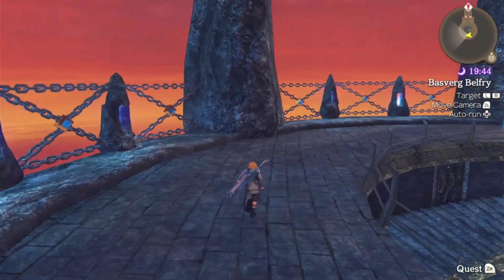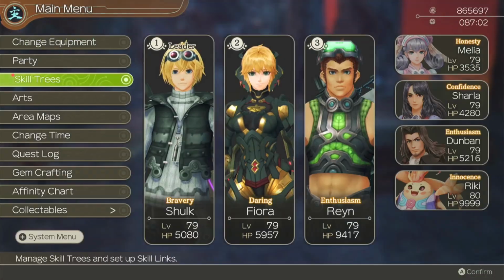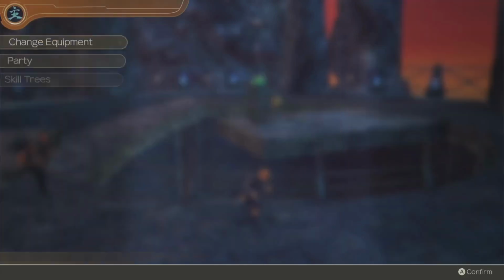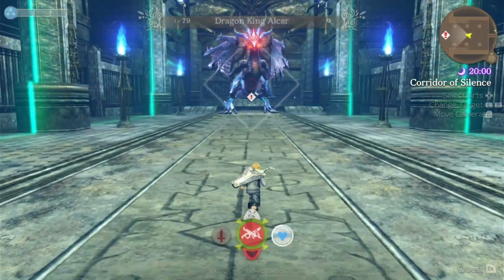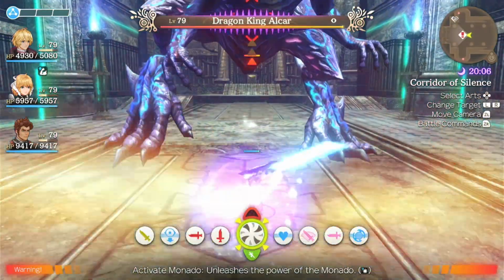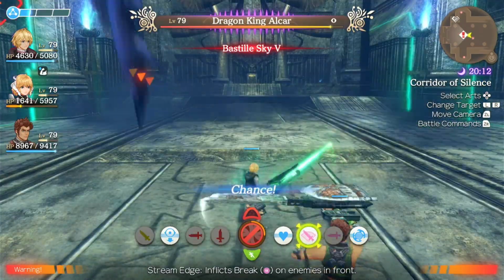Well, it was worthwhile. Now, first of all, someone's let's skill. Dunban's Lent Deadly Determination, increased tension gain when using arts. The Corridor of Silence. What lies before us? Dragon King Alcar. Everyone, let's go! Of course, playing all battle themes, because we know why we're playing them, cool.